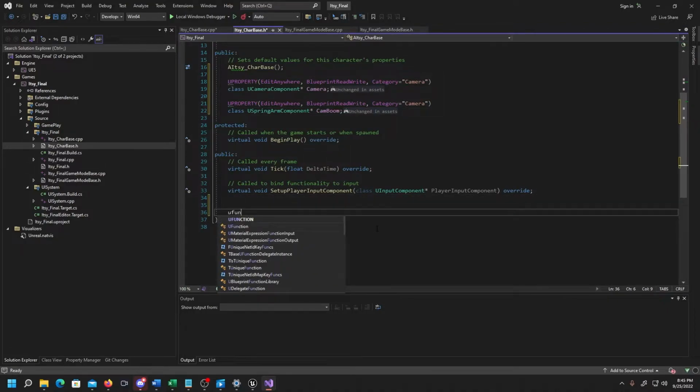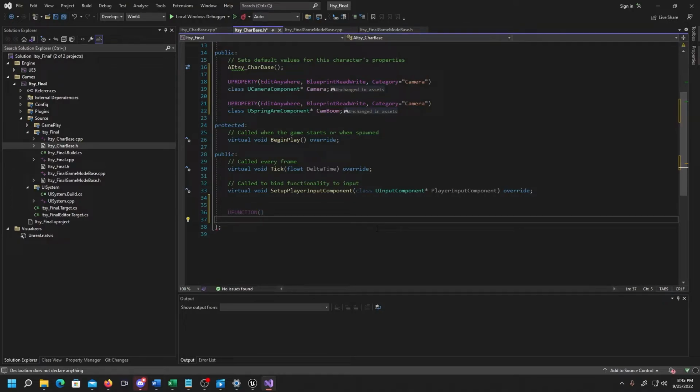New function. And then we can just leave that blank. I just like to have it in there so that it gets picked up by the reflection system. So it's going to be void for its return type, and it's going to be move forward. And then it's going to take a float, and we'll just call that amount.